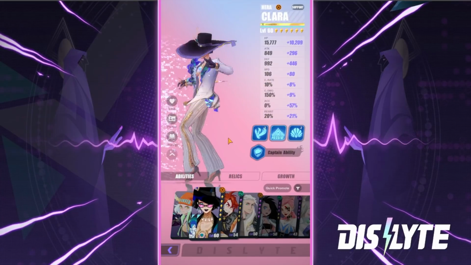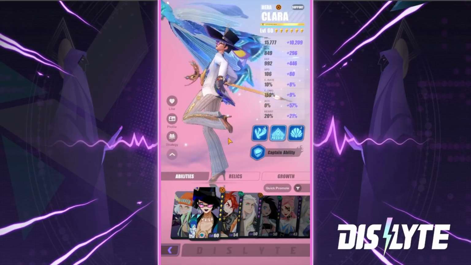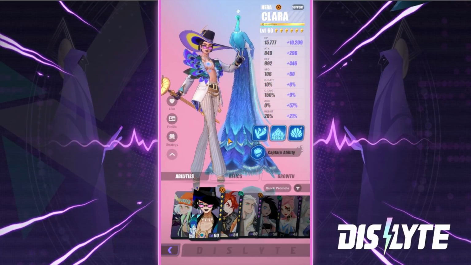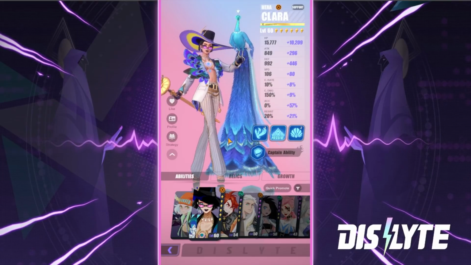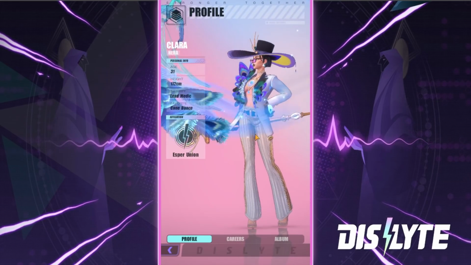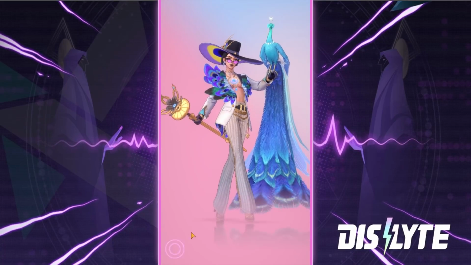The next one I want to talk about is Clara. Now I did a video the other day where I did some summoning, and it wasn't anything too special to write about. However, literally like an hour later, I decided to do a couple more summonings, and I got Clara, and she is amazing. She's probably my favorite hands down Esper in the game. First of all, she's gorgeous, she's beautiful, and she has some amazing abilities.